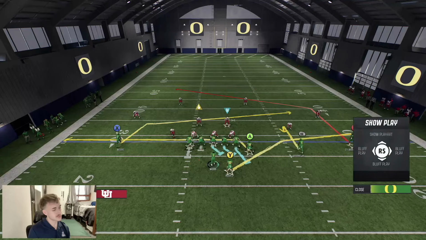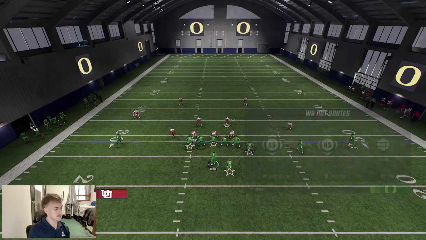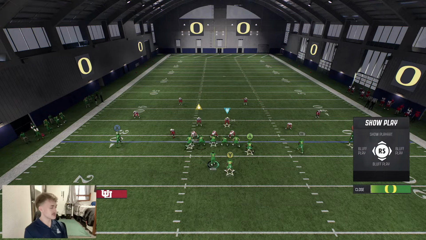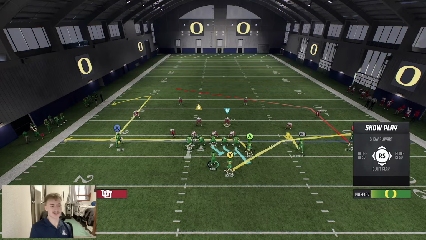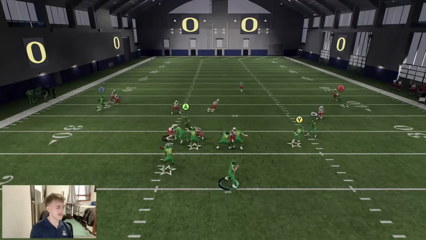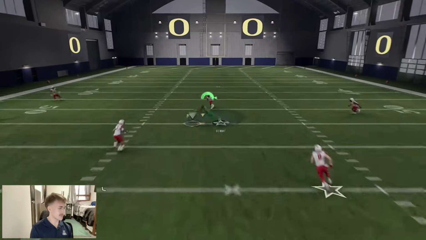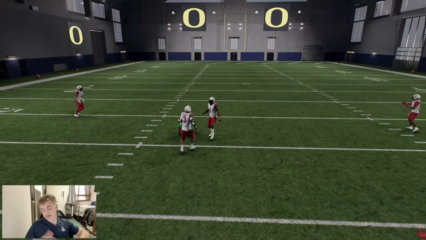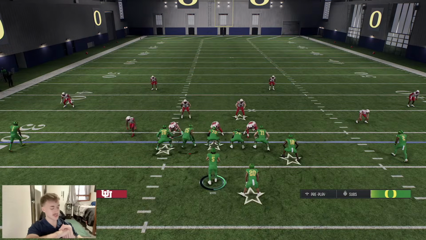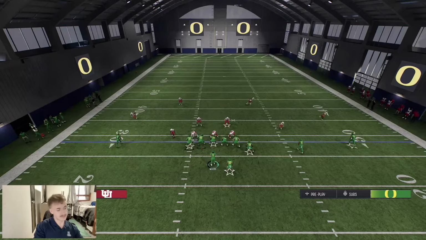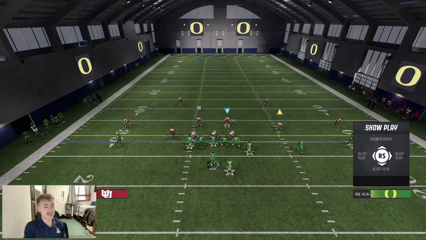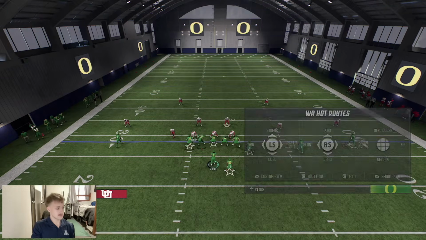So again, here's a look. Comeback X, just designed to clear him out. You could streak him too, but that's kind of the route I was trying to hit. Of course, our choice route is open early. If we get pressured, hit that choice route. Depending on the user, obviously, different players can be open, as we know.